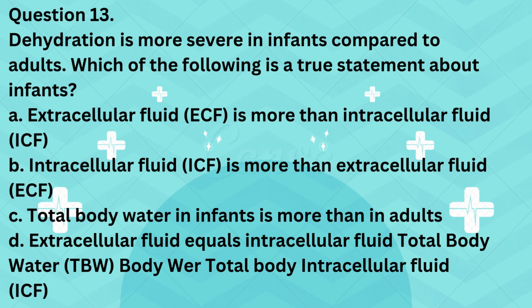Question 13. Dehydration is more severe in infants compared to adults. Which of the following is a true statement about infants? A. Extracellular fluid, ECF, is more than intracellular fluid, ICF. B. Intracellular fluid, ICF, is more than extracellular fluid, ECF. C. Total body water in infants is more than in adults. D. Extracellular fluid equals intracellular fluid.